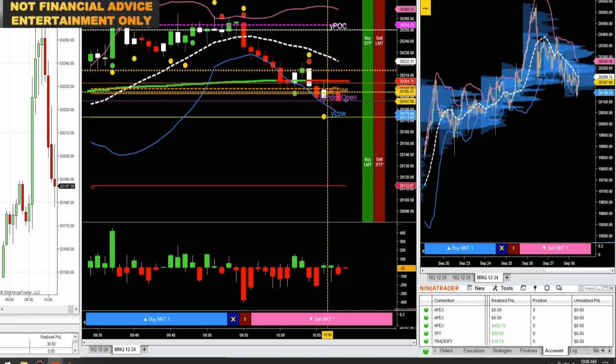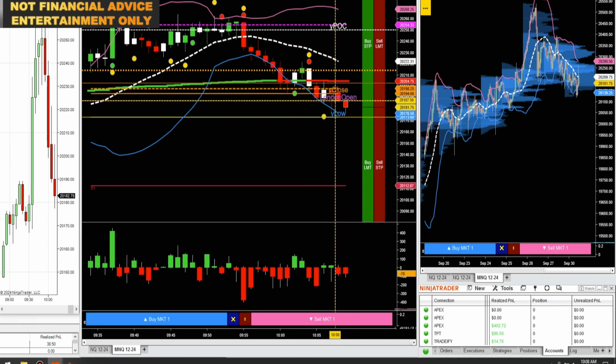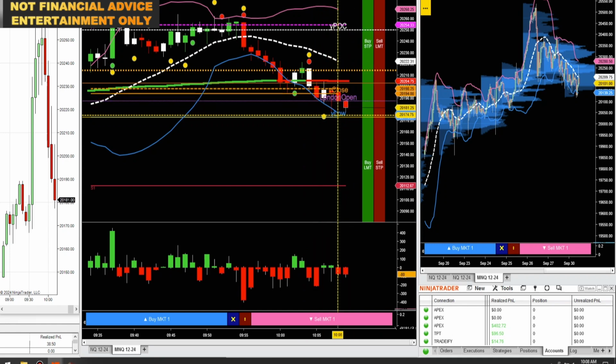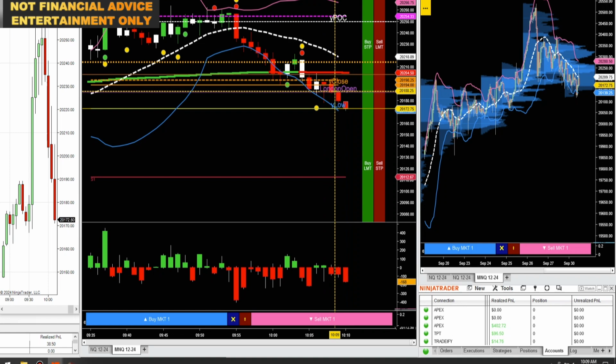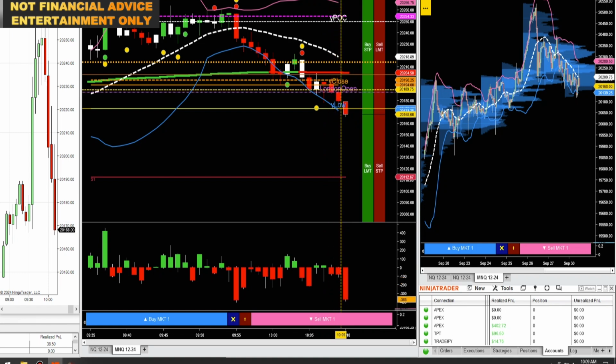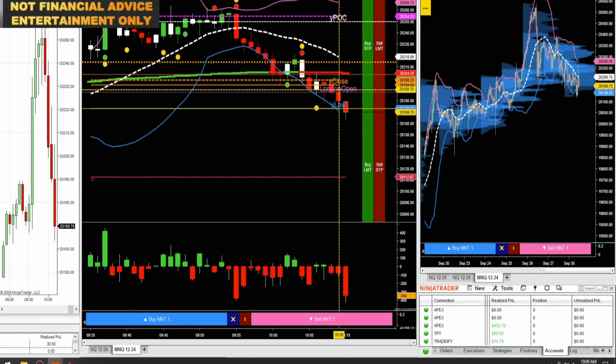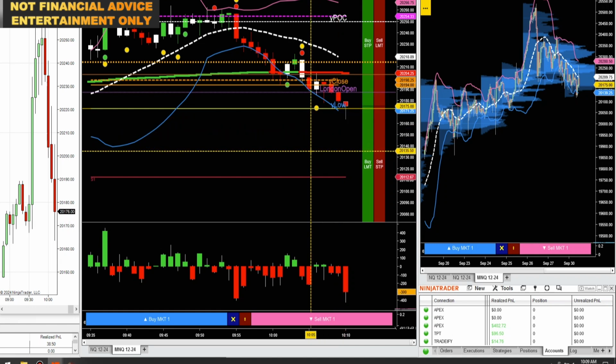Yeah, it's a little clusterfuck with the labels right over price. But on the final version, we'll have an X parameter. You can move these labels around wherever you want them. This London Open level is custom. You can change it to whatever you want. You can mark off any time that you want it to measure, change the label. There's also a custom line input for a previous level that I've got measuring yesterday's New York Open. I don't have it on right now, but there's a lot of options with this key levels indicator.